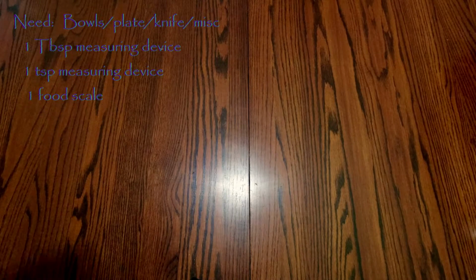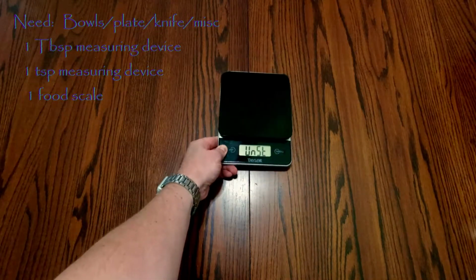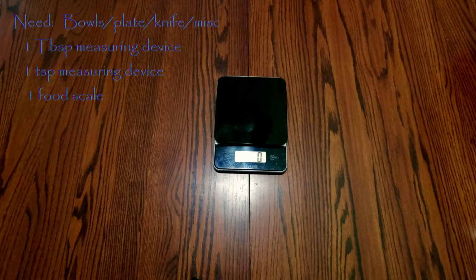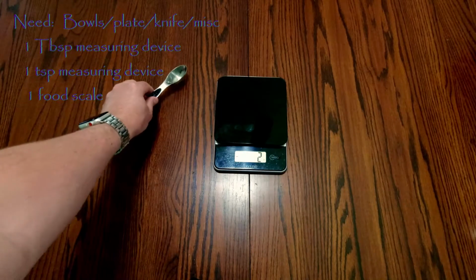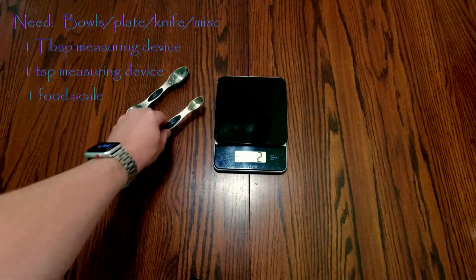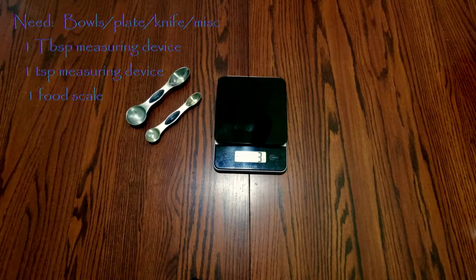Okay, to get started, you're going to need a couple of things. You're going to need a food scale to measure weights of things. You're going to need a tablespoon, which I've been using, and a teaspoon to measure volumes of certain ingredients.